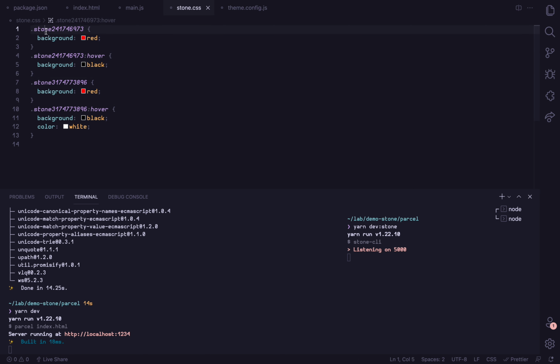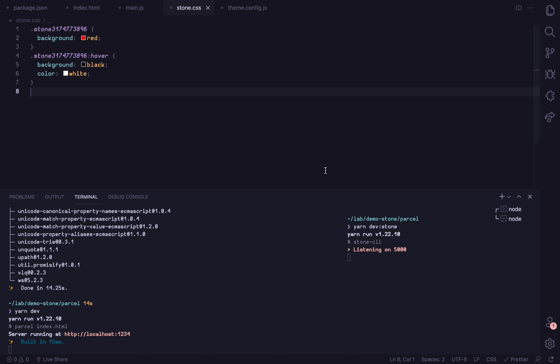Later on I really plan on moving this from a CSS generated hash to something that is a little more persistent, so that we can avoid this. But for now, if I get rid of this and I just reload this page, it's going to generate the styles again for me.